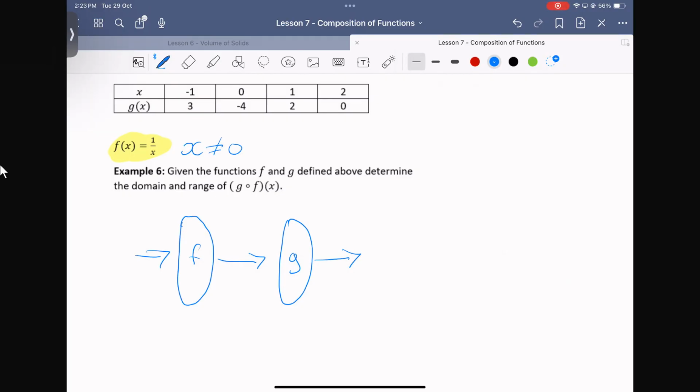What values are coming out? So you've got 3, 2, and 0. Can we put a number into this that will output a -1? Can we get a -1 out of it? No, you input -1. So if we put -1 in, we'll get -1 out, and what will come out of here? 3. Can we get a -4 out? We would have to put a 0 in, wouldn't we? Can we get a 0 out of f?